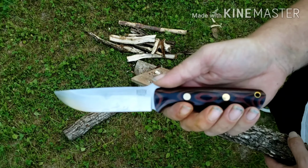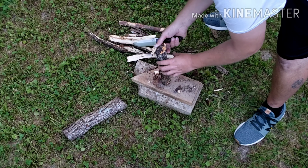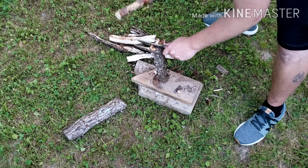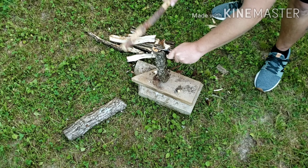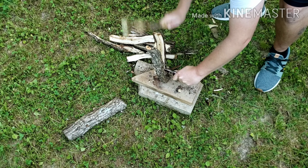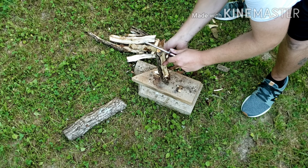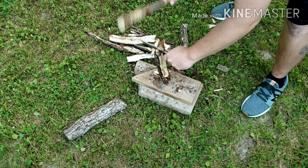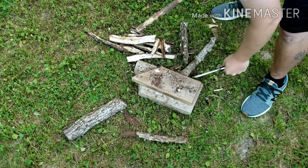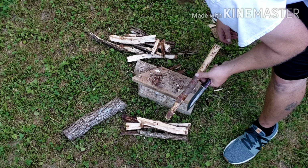Now we'll switch it up back to the Bravo. Obviously, I don't think this will have any trouble whatsoever. Probably explode this wood. Helps if you hit it. There we are. Seemed like I was missing a piece from that. Oh well.